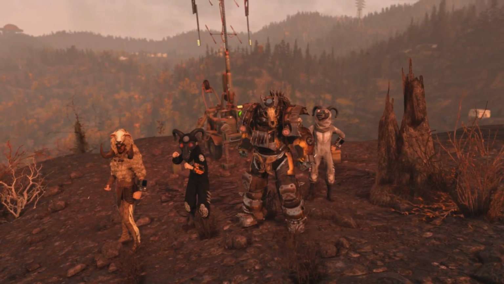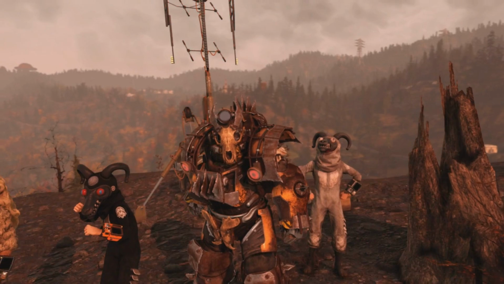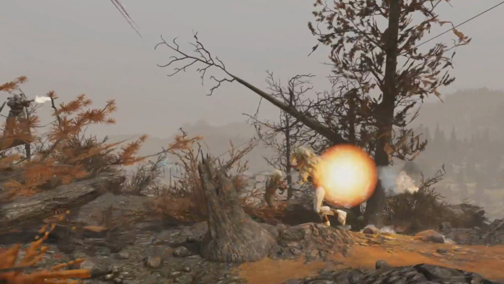What's up everyone, thanks for checking out this Fallout 76 nuking experiment. In this one I'll be nuking the new terrifying in-game boss fight we can experience, which is the Imposter Sheepsquatch. As you can see, here it is.